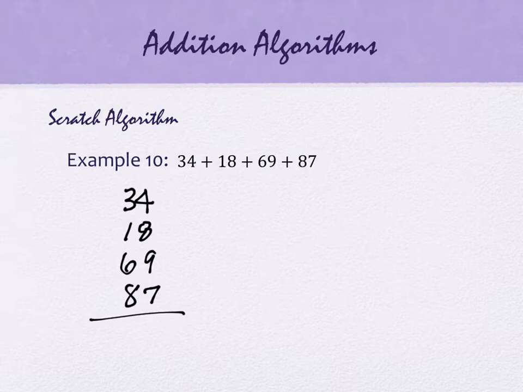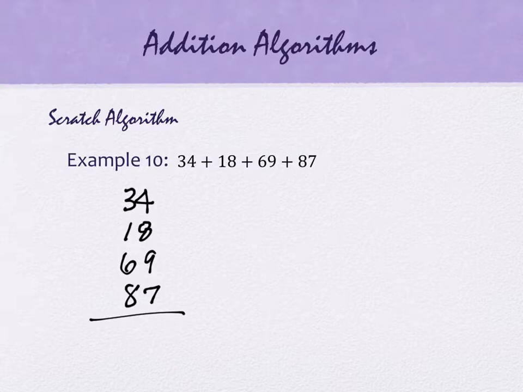When kids learn their addition facts that they do memorize, they typically learn the single digits, right? 1 plus 3 and 5 plus 7. They don't typically learn, like, 15 plus 62, right? They don't learn 2-digit addition facts that they just memorize and spit out at you. It's single-digit addition. So when you're adding here, we're going to start in the units column, right over here, 4 plus 8, and you get 12.